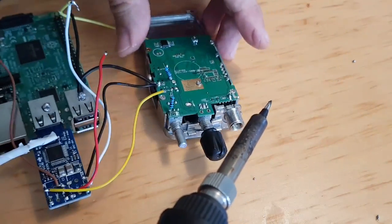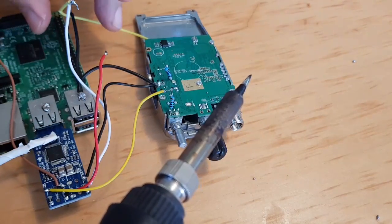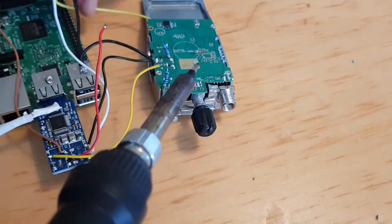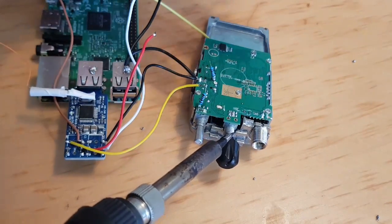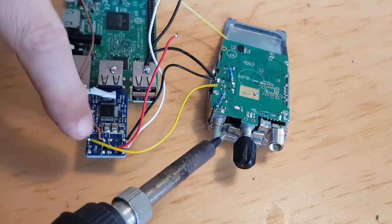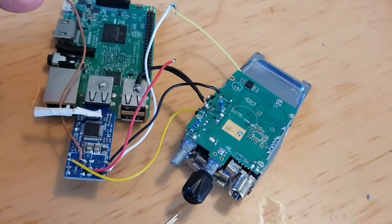The red wire. No, the... I know what I've done wrong. I put one of the wrong black wires in the wrong place. Both the black wires need to come from the Raspberry Pi. And then the black wire from the sound card goes here. So we can swap that over now.